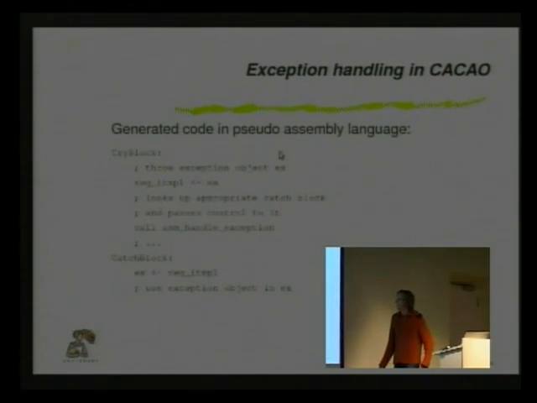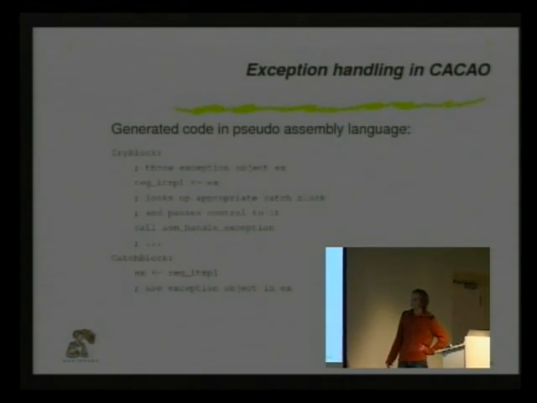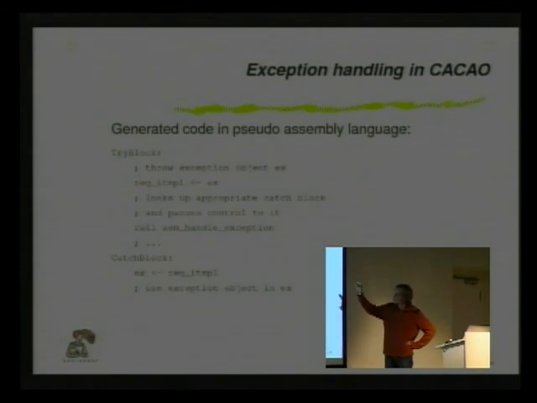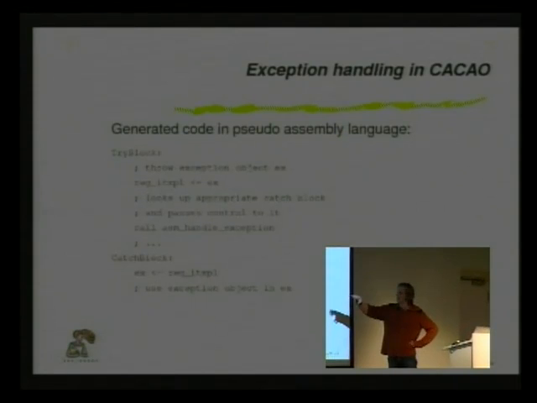So for the next exploit, we're going to use different techniques to retrieve addresses of Java objects and then to convert arbitrary addresses into reference types. We're going to use the exception handling mechanism, as Roland already told. So I'm going to briefly describe how exception handling works in CACAO, what code will be generated if you create such a try block and a catch block.